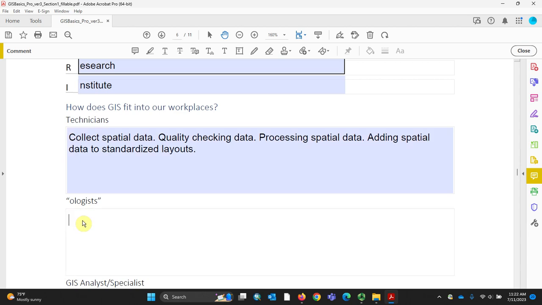The ologists, like hydrologists, biologists, foresters can be called ologists too for these purposes, are usually the folks that are managing technicians, so they're usually the bosses of technicians.